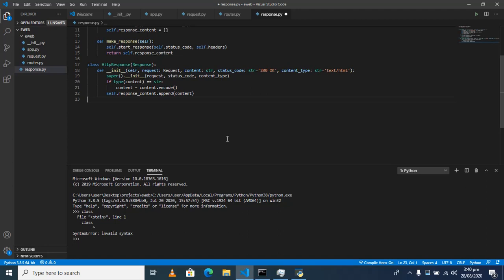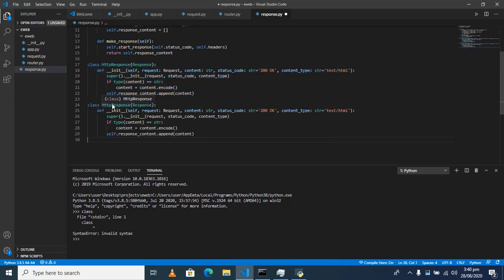Now you can create stuff like JSON responses. For instance, a JSON response will just be the same. You just copy this, paste, then rename, and then all you need to do is, rather than checking if the thing is a string, we know it might be a string.